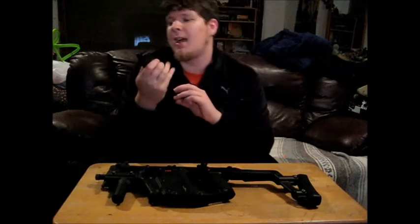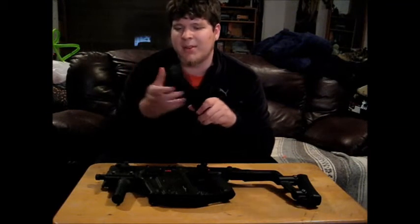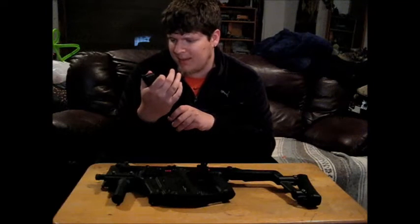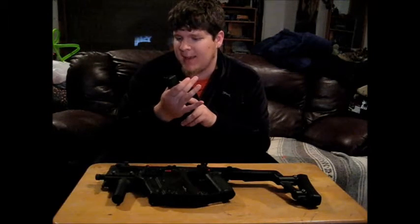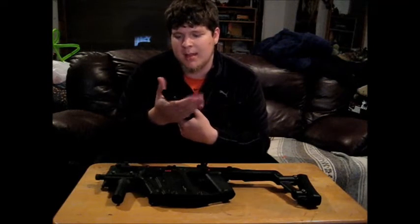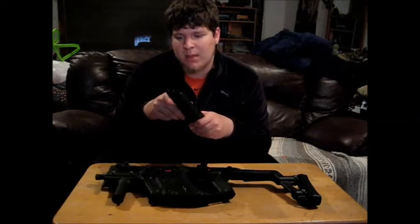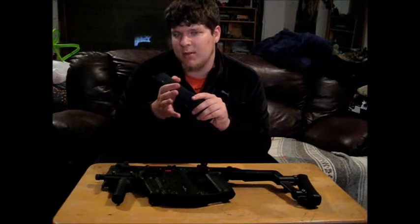If you look in there, I believe that's — I'm going to say right now I don't know as much about gas guns as I should — I'll just call that the nozzle or a valve. Someone please correct me on that. Basically, that was stuck in place and I had a friend work on it, and now it works just fine. A piece of the valve was crooked because there was a jagged piece of metal left over from the molding, and that was keeping it from sticking out all the way. I don't know if that's a widespread issue or just a weird freak accident. I did contact Airsoft GI and they told me to contact KWA. I'm pretty sure the situation would have been dealt with just fine — the box came with warranty paperwork, so they would have just sent me a new mag.